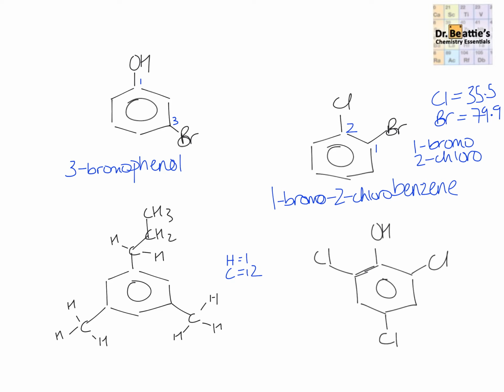then we designate this whole side group as being a higher mass. It's a bit like when you are designating EZ isomerism in alkenes. If you've got alkyl substituents, you keep going out, and whichever's the heavier alkyl substituent wins. So we're going to label this one, the propyl, as position 1. And relative to that, it doesn't matter which way round we label this. We're used to going from left to right, so we're going to label this as 3 and this as 5. Our component parts are that we have a 3,5-dimethyl, and then we have a 1-propyl.